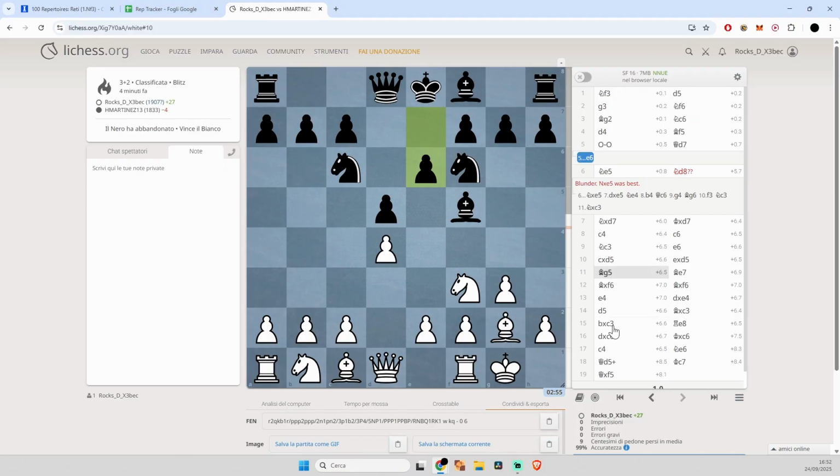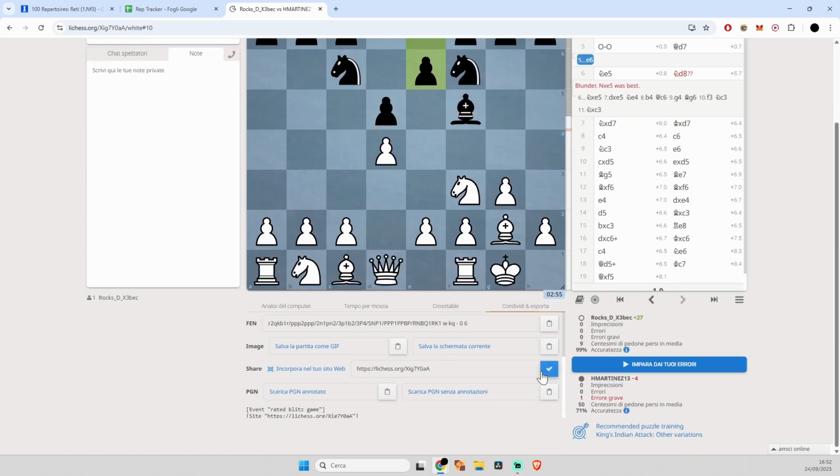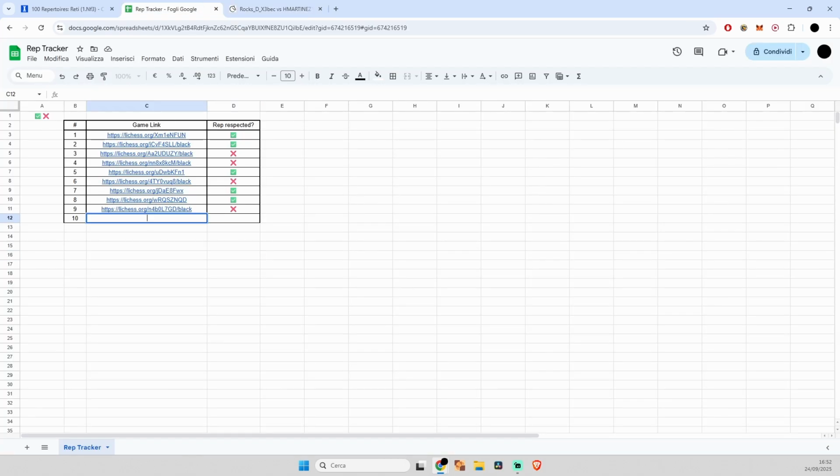But okay. Copy, paste. I did it. Always this annoying attempt by Lichess. Let's do this.